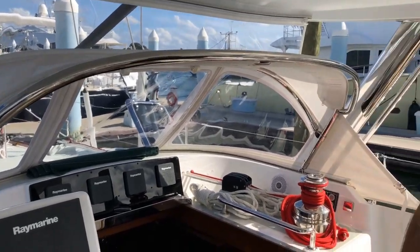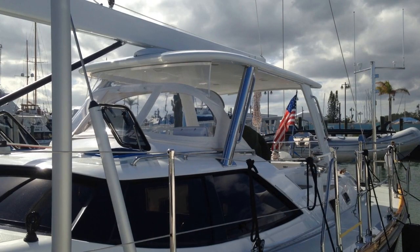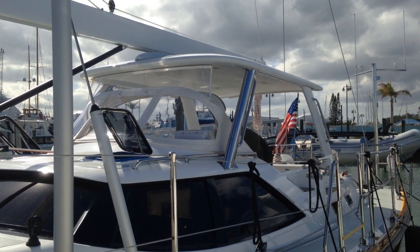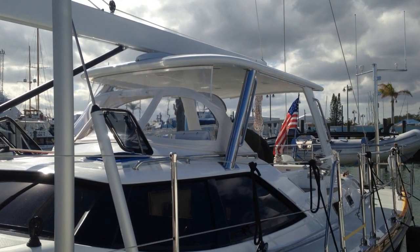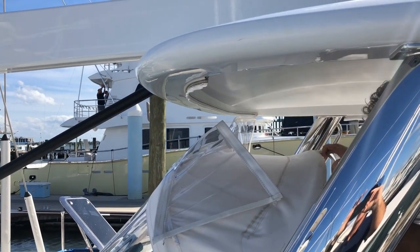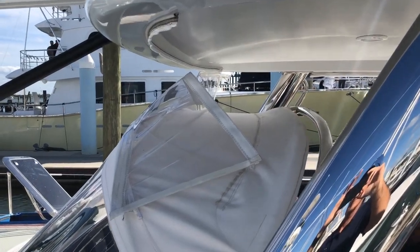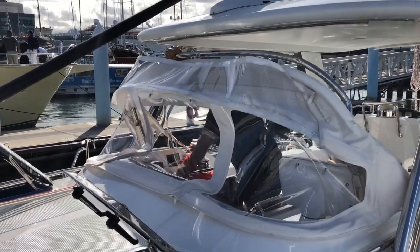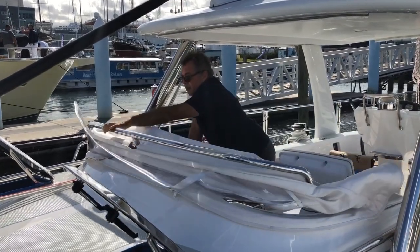The Dodger isn't actually integrated into the hardtop, which is what I might expect. Any thoughts on that? That's certainly an option, but as a semi-custom builder we tailor most things to what the owner wants. I actually like this arrangement — the last thing we want is to turn this into a pilot house with a fixed windshield. With this setup we can adjust the ventilation. There is a removable connector between the Dodger and the hardtop that allows some airflow, and when we are reaching along in the balmy trade winds, it's easy to just knock down the Dodger and feel some wind in your hair.